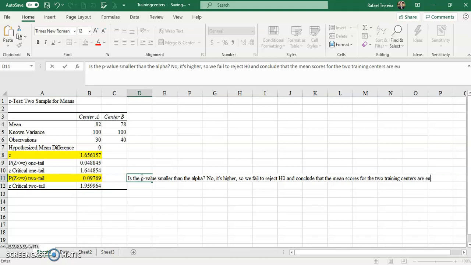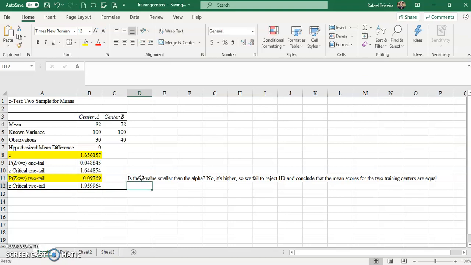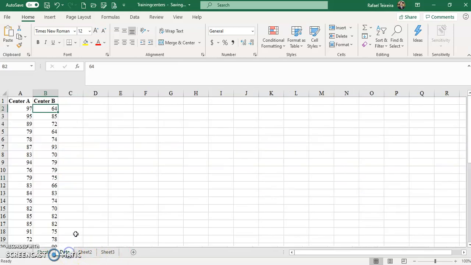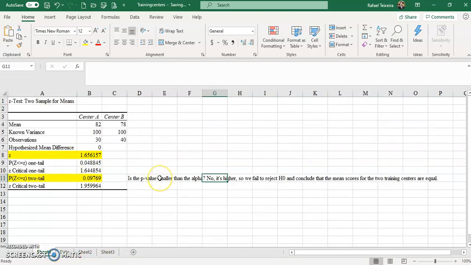Okay? Then you solve it. Very simple, very quickly. You have the answer, okay? So this is how you use Excel when you have the raw data. You must have the raw data to go over this procedure, and you're gonna have some because I want you to practice, and then you don't need to go through all the formulation that I showed you before. So 3 different ways of testing hypothesis for two population means when you know the population standard deviation. That's all.